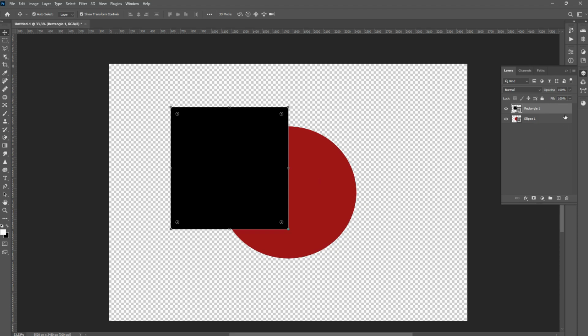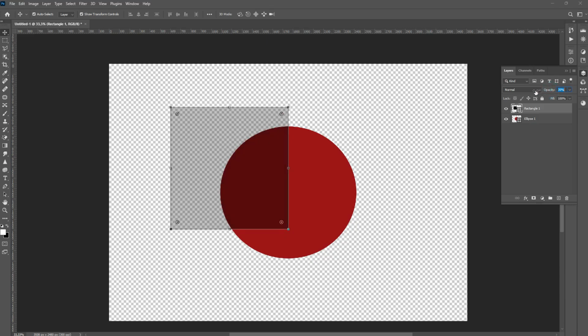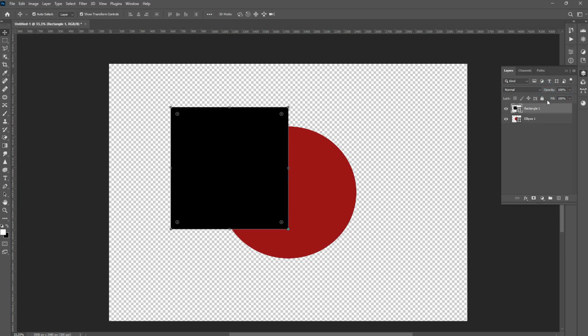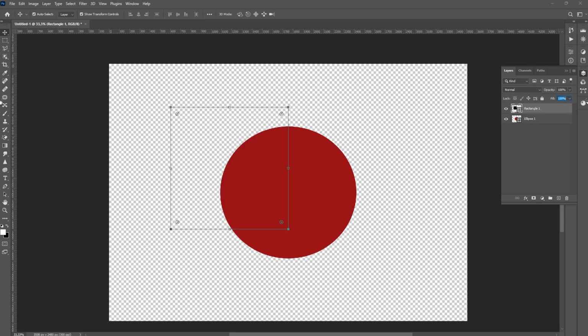If I were to reduce the opacity, the opacity is all about the visibility, how visible it is. So now it becomes more and more transparent. The more I go towards 0, it becomes more transparent, up until 0, then it's gone. So when do we use that? For instance, we have opacity and the fill. When I bring down the fill, it does the same thing. But when do I use the fill? When do I use the opacity?